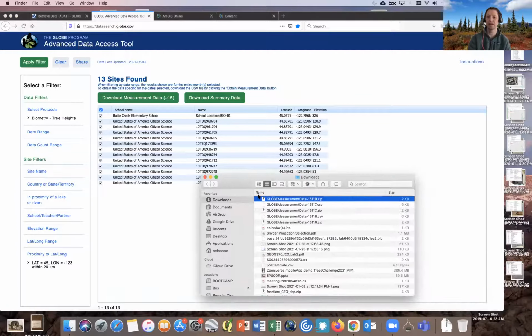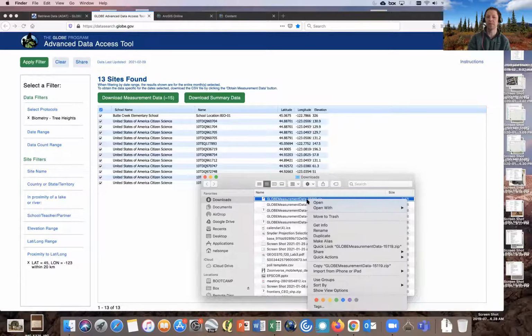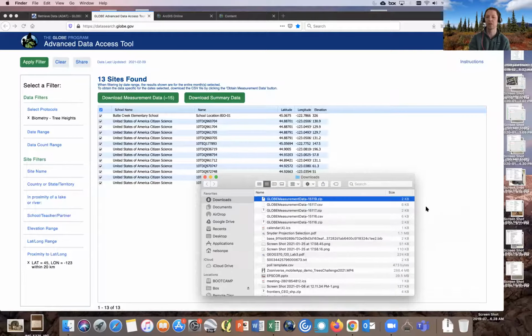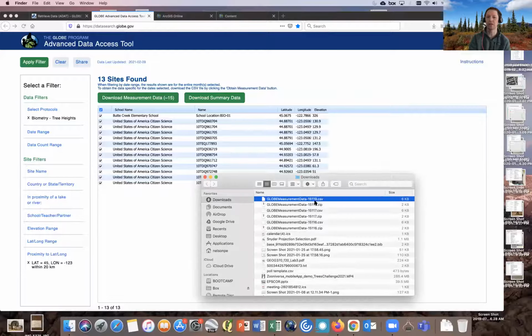And you'll see that in mine, I have a variety of files already downloaded. You'll see that it gets named in a particular way. And then I need to open up that zip file. So there's a variety of tools that allow you to actually extract that data. I'm just going to use this archive utility. And now you can see that I have this .csv file, and this is a comma separated format that is generic, and that allows me to work with it in a lot of different types of software packages.